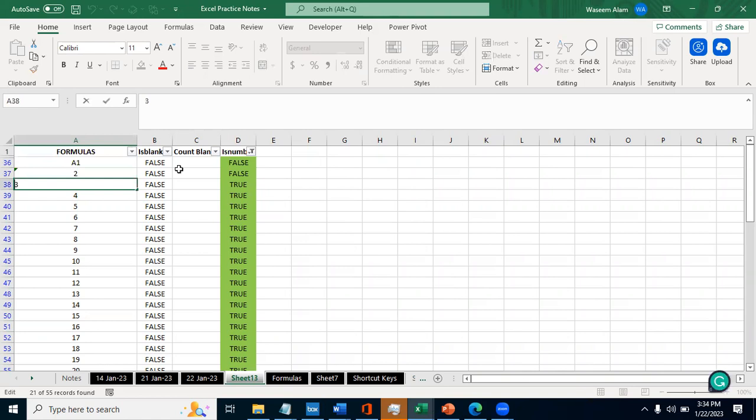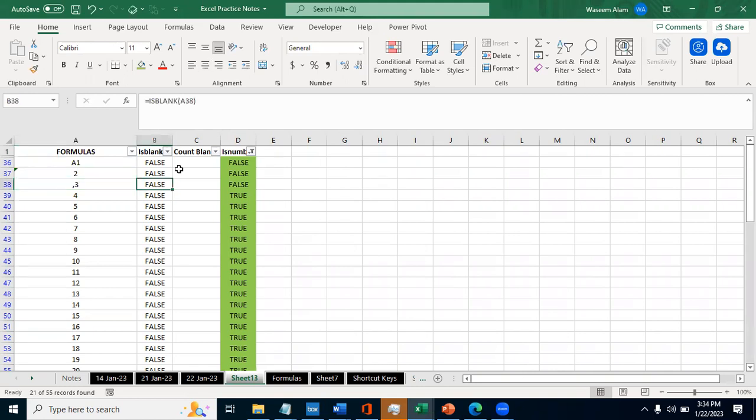If you type any comma or any symbol with your numeric value, it will auto convert from numeric value to text value. Got it. So this is the role of is number. Similarly, it highlights how many true conditions are there in your data. It works similarly to is blank.